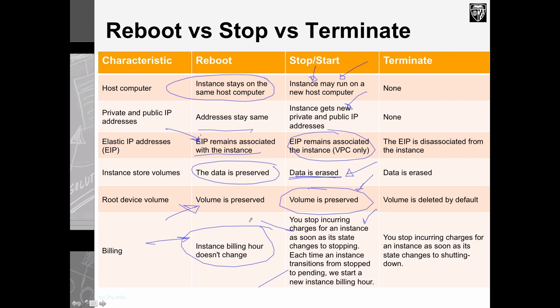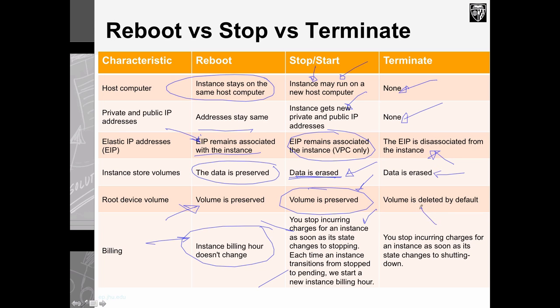When you terminate that instance, your instance will definitely go away from your account. All the IP addresses that you have get released back into the pool. The elastic IP address that you might have associated with that instance goes away. The data on the instance store definitely goes away because the entire instance goes away.